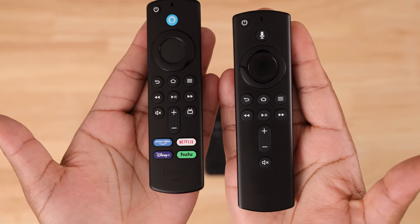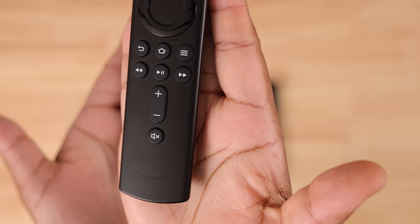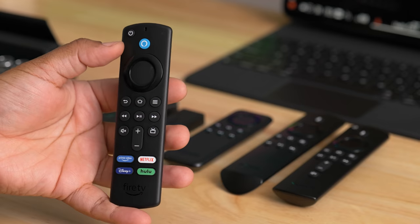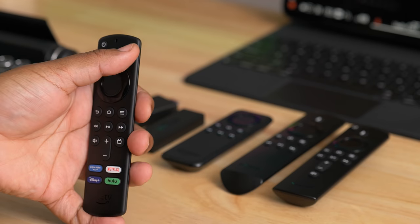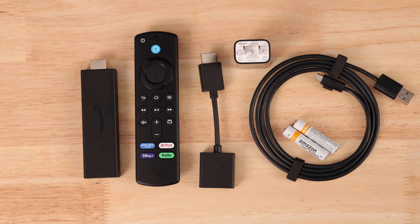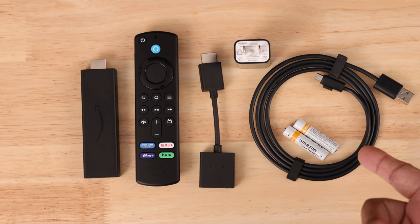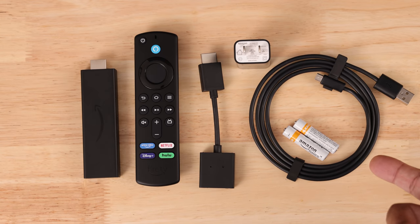At the very bottom here, it now says Fire TV with the logo. The older remote just had the logo. It would have been amazing if they added backlit buttons this time around, but maybe on the next model. Okay, so that covers the new Alexa voice remote. The contents of the box are exactly the same as what you get in the previous model and in the Fire TV Stick 4K box that was released back in 2018.